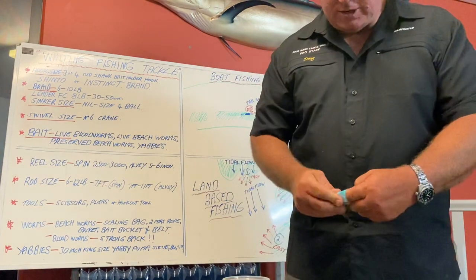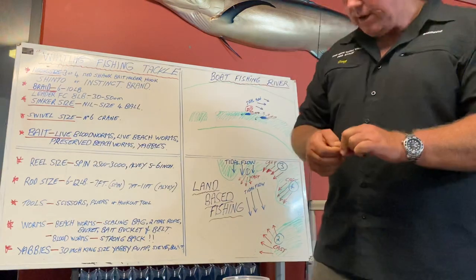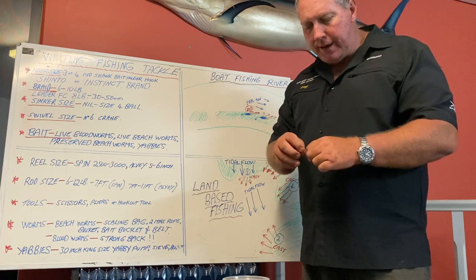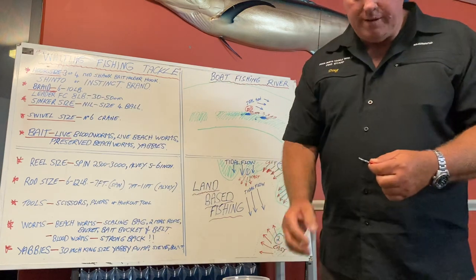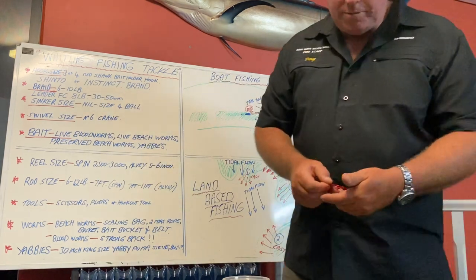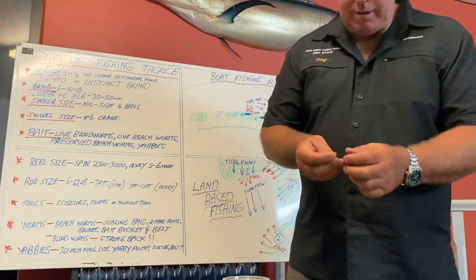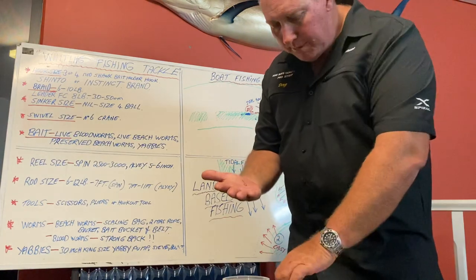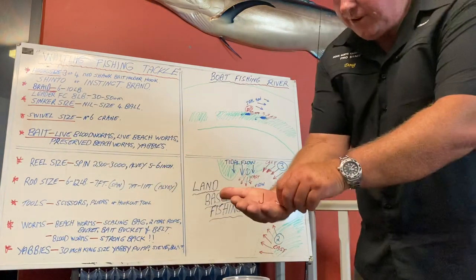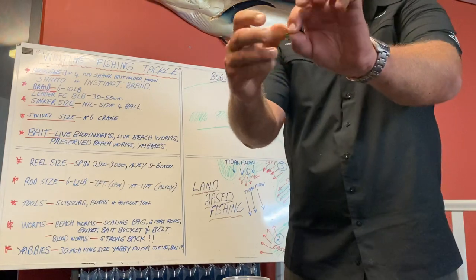To show a comparison of the hook size here, I'll just pick out one of each. Quite a bit of difference in the shank size. By far better that you focus on using a little bit shorter shank hook. I don't like to use the really short shank hooks like French hooks, because they tend to be buried right down the backside of the whiting, and it's just a nightmare to get out. You cut your leader all the time. Leave the hook in the fish's mouth if you're going to keep them and you'll end up with a shorter length of leader. So we don't use the real short shank hooks - we use a medium shank.